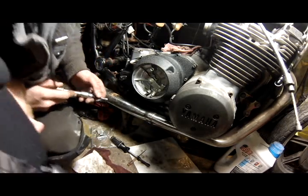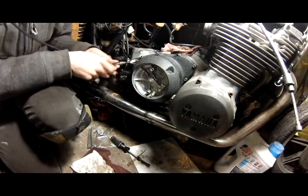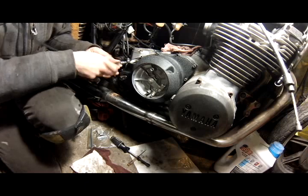Isn't a bolt down there? There's just 2 more. 13 bolts.